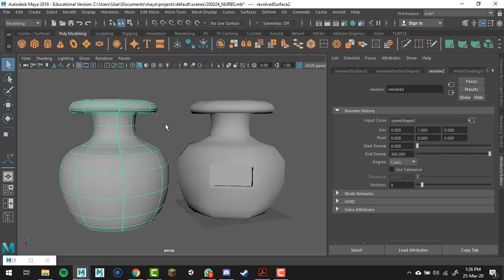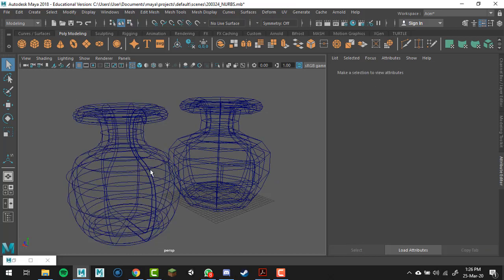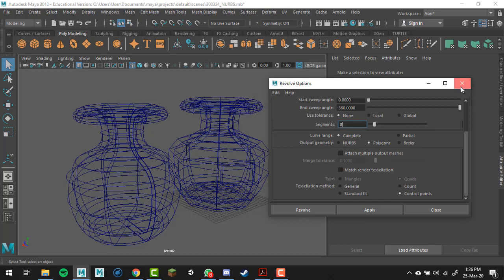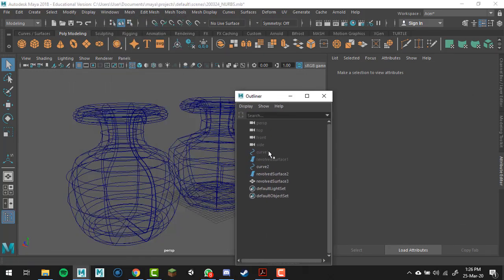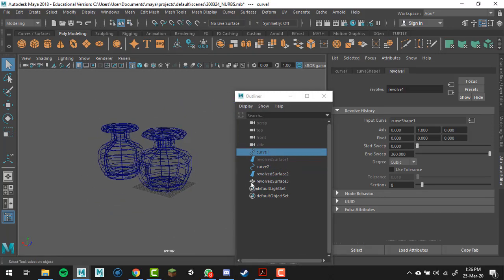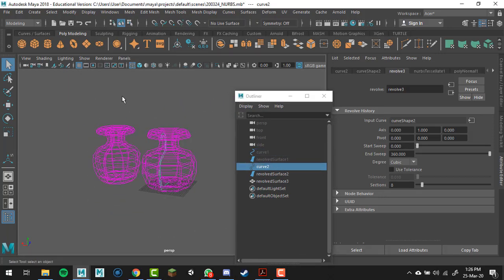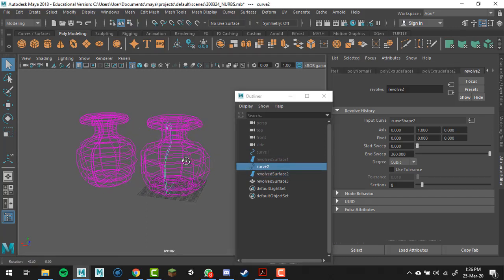Alright, and you also know that you can select the curve. Okay, this is hard to select, so let me just find my curve here. Where is it? Oh, I think I messed up because I moved it to the side. Okay, anyway, let's talk about this a bit. So that's my curve, yeah.